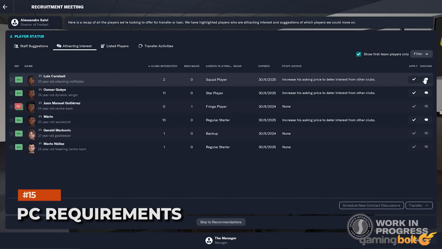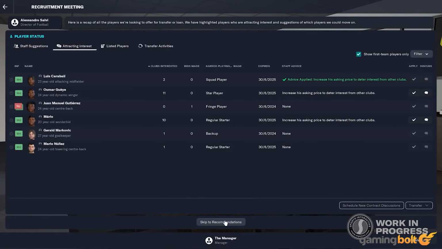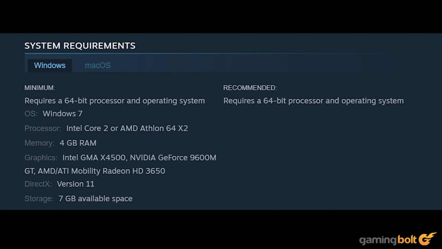PC requirements. Only the minimum requirements are available, but that was the case last year as well. If you've played Football Manager 2022 on PC, then the requirements for this year's edition are more or less the same. You'll need an Intel Core 2 or AMD Athlon 64x2 CPU, 4GB of RAM, and either an Intel GMA X4500, an NVIDIA GeForce 9600 MGT, or an AMD ATI Mobility Radeon HD 3650. Only 7GB of installation space is required.